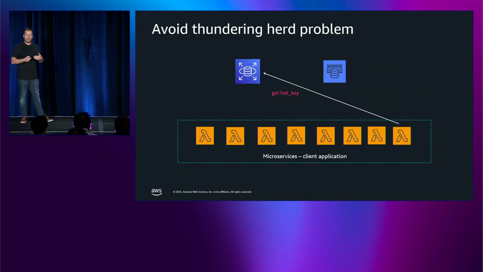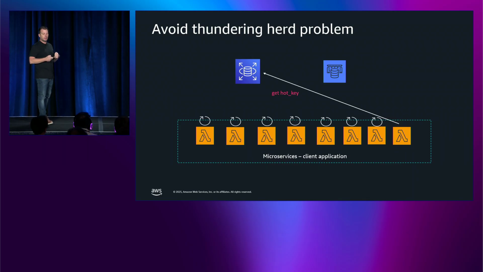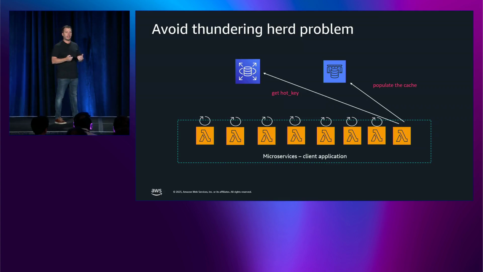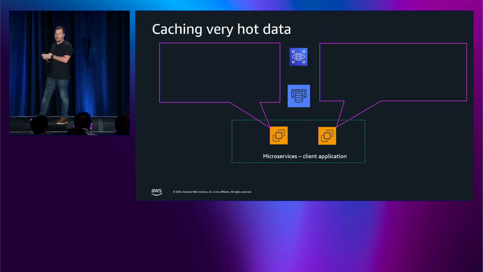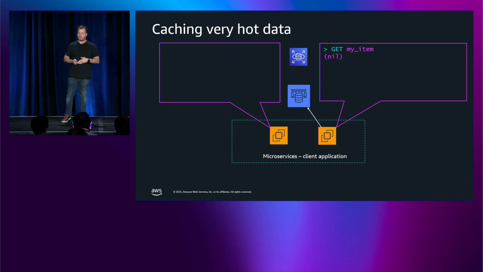For that, we can build a kind of barrier, a synchronization mechanism that allows only one of the clients to request the data from the database itself, and only that client is going to update and populate it into the cache. Once it finishes, and all the others are waiting for it, they can read the data and receive a cache hit. So how do we build that? For this example, I took only 2 microservices, and I will go step by step and show you how we can build it together.